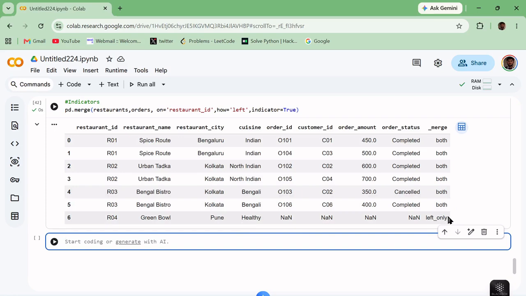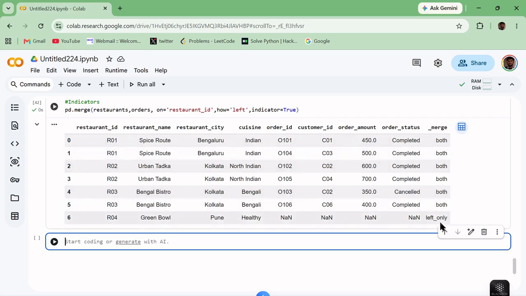Both means it is found in both the tables. That means I am merging both the tables, restaurant and order, on the basis of the restaurant ID column. So restaurant ID can be found on both the tables, restaurant and orders. For R01 it can be found in both the order table and the restaurant table.